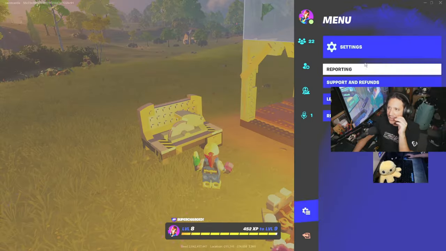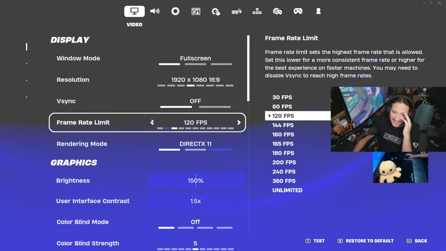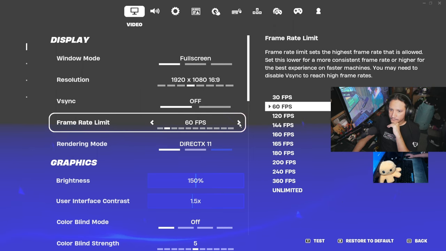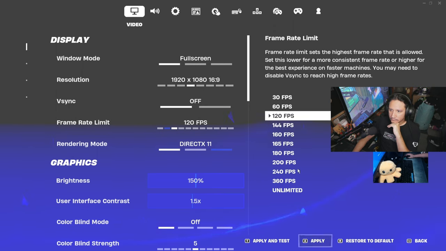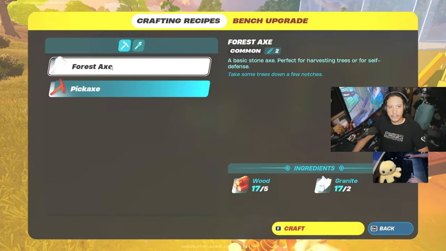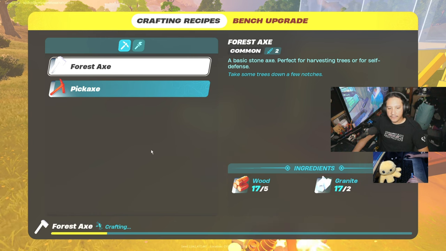I might have to turn down the. Oh my god. It's crazy. Does it actually make a big difference? It does. Holy crap. So if I put my FPS to 120, 79% GPU usage. That's crazy. Okay. Axe. Craft.